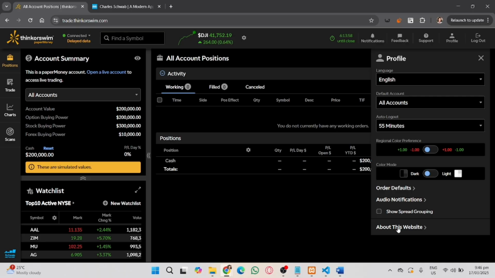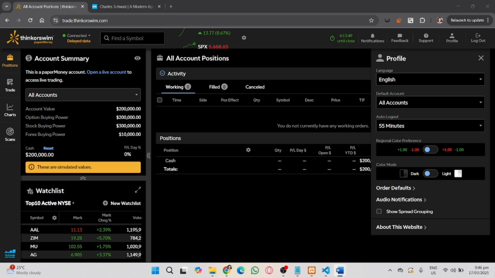Now to customize your hotkeys, listen carefully as I explain each step. Find the section where you want to assign hotkeys, for example, order entry, charting, active traders, and so on. And then click on the function you want to assign a hotkey to, for example, buy market, sell market, or cancel orders.